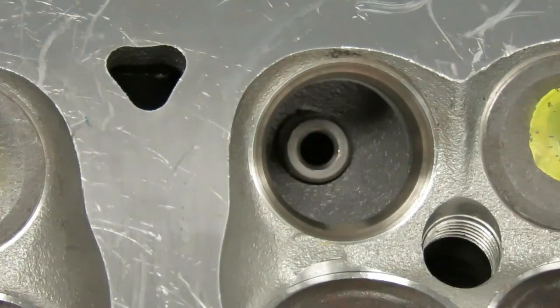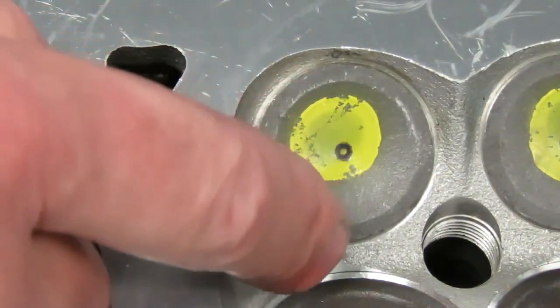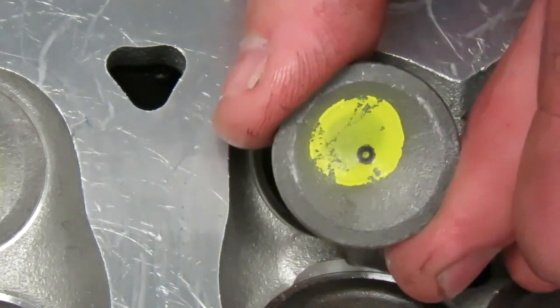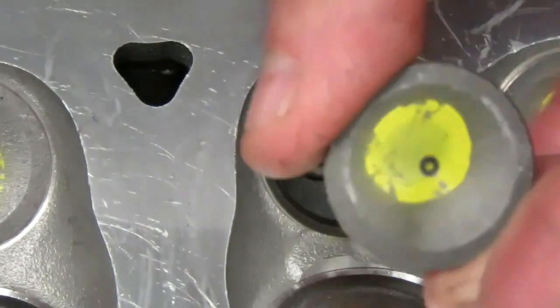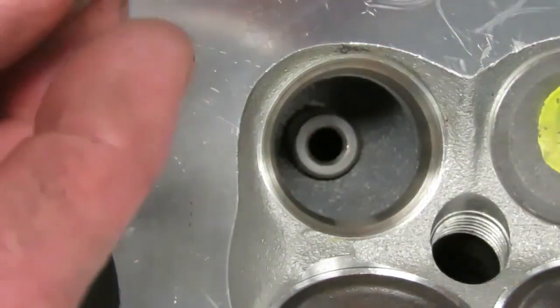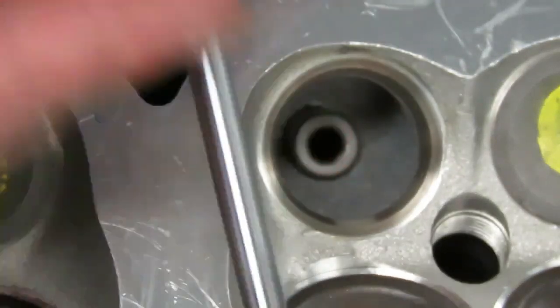All right, so now you'll notice that there is a valve guide. The valve rides inside of a valve guide. This is the valve that we took out, and you can see that as we take it out, the valve stem is going to ride inside of that guide right there. You can see that it's going into the guide. Now, the clearance between the valve guide and the valve here is critical. We have to make sure we measure that.